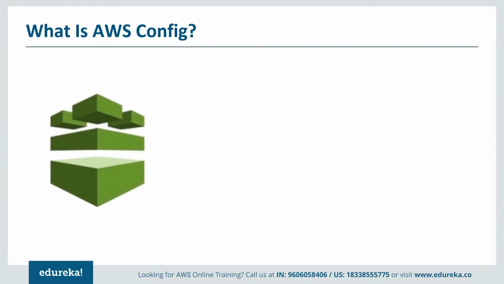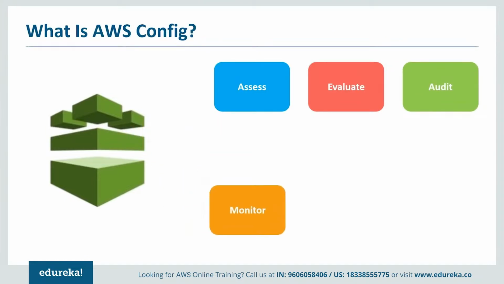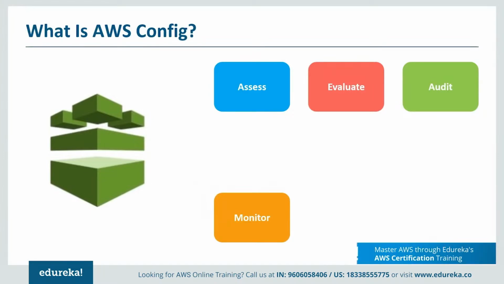So if there is something that lets us keep track of everything that is happening around us, we would be in a much better position to manage our business and our infrastructure. So this is where AWS Config steps in. What it does is it lets you assess your data, evaluate it, and also audit it. That means it ensures that there is continuous monitoring of your data. And since you can continuously monitor your data, you can keep track of everything that is happening around you. Plus, if there is some change that takes place in your infrastructure or in your resources, AWS Config throws in a notification by using something called Simple Notification Service.